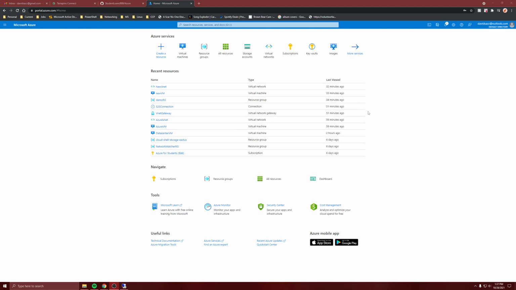So here's one connection to the first local network gateway, the first VPN device, and then another connection to the other local network gateway, aka the other VPN device. And so that's how you can establish high availability for the Azure VPN gateway for site-to-site.